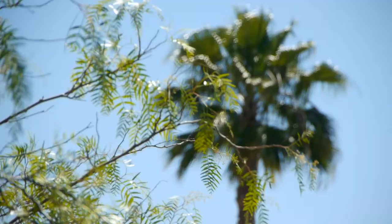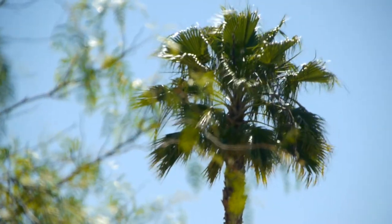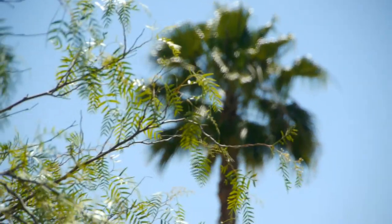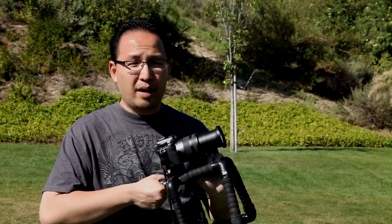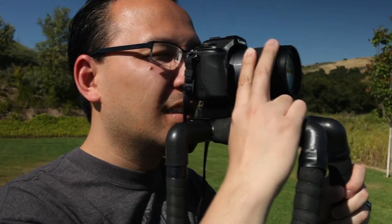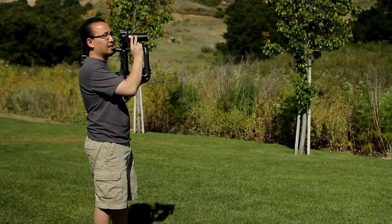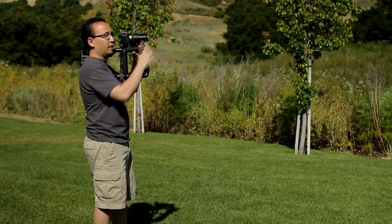Here's some sample footage of the GH2 at full out at 280, and you can see that even shooting full out shoulder mounted it's really stable. One of the reasons I designed this upper grip was so that I can manual focus while shooting, which is really nice with either hand without really disturbing the camera much.